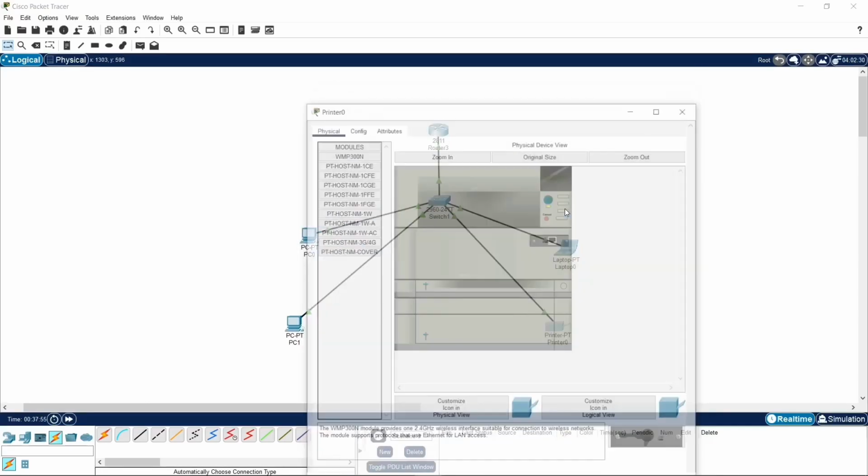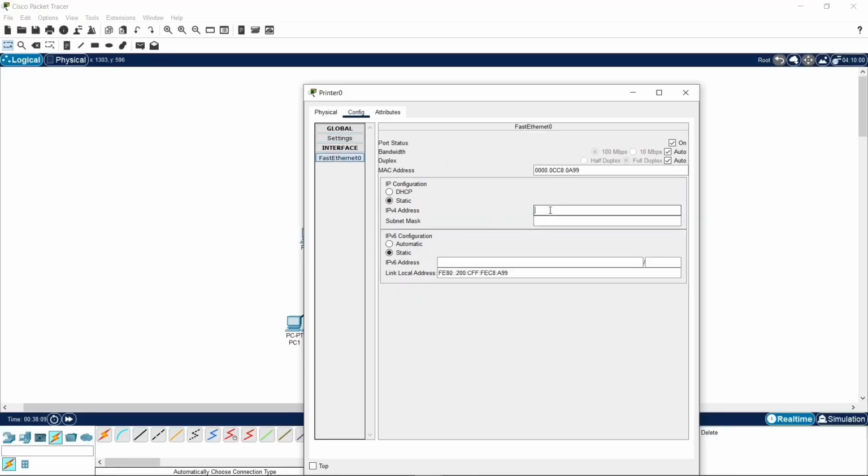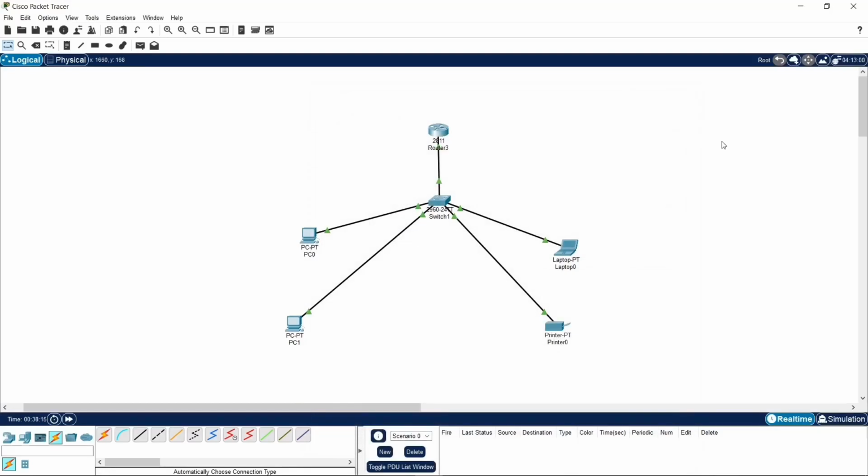Now for the printer: config, settings, static, add your gateway. Gateway is .1, DNS server, interfaces, let's use .4. And with that, we have set up your local area network. So this is your local area network.